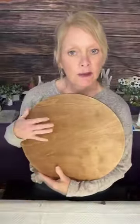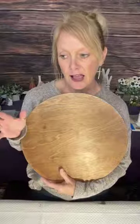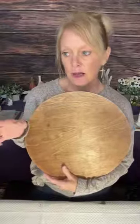All right, so today we're going to be making a door hanger using the reverse stencil technique. I love this technique. I love doing this. It just gives it a different look, and it's super fun. I actually was going to do two today, but I had some difficulties with the stencil.